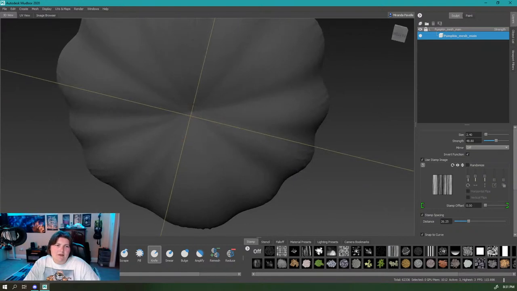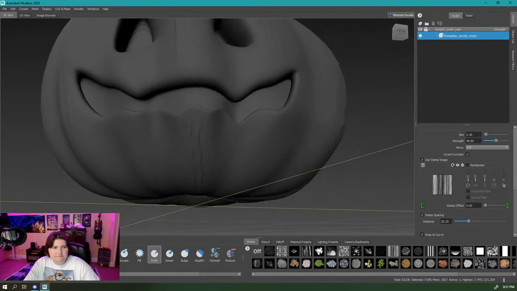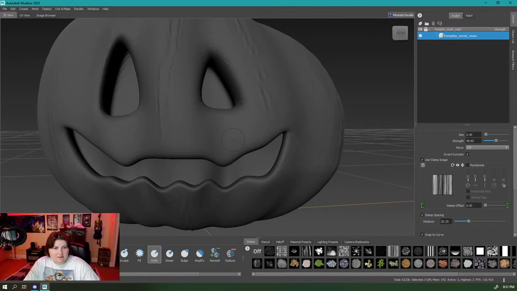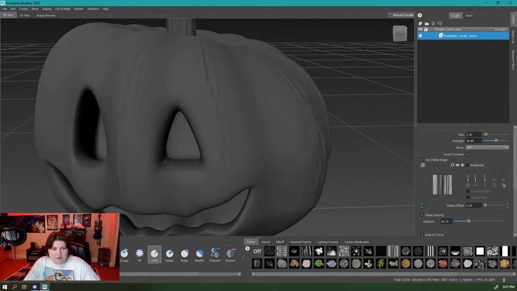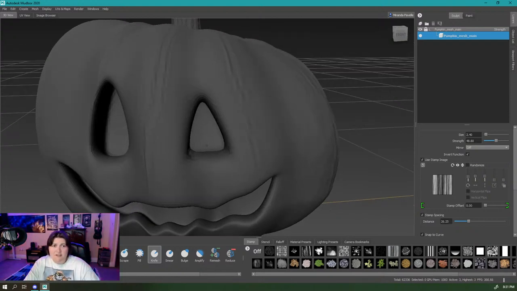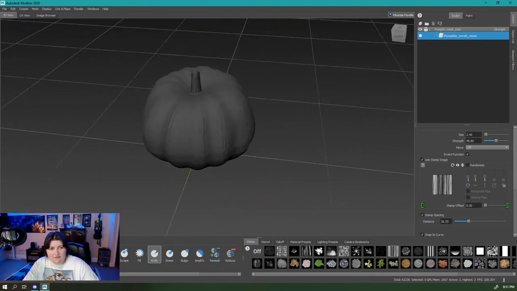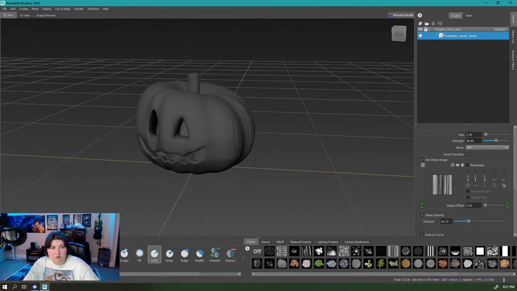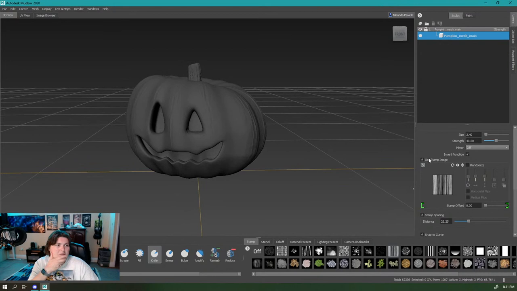That looks enough like a pumpkin at the moment. Let's give it a butt, because they do this thing. There's so many things I need to do to this pumpkin to make it look better. I'm going to stop for the day instead of trying to rush a project that I actually want to finish nicely and give the time and love to. This wasn't bad for the first time I tried sculpting something.